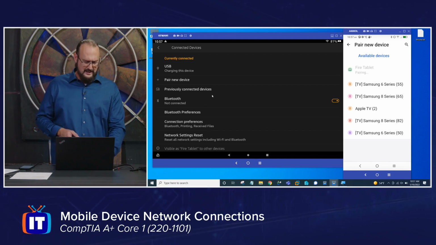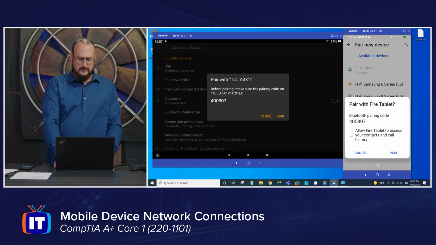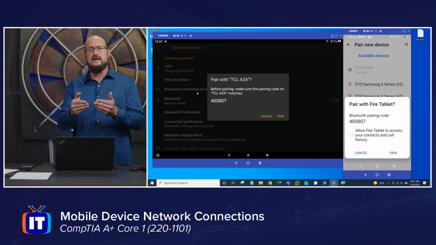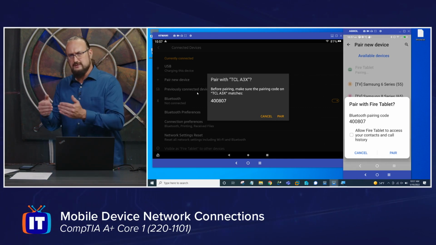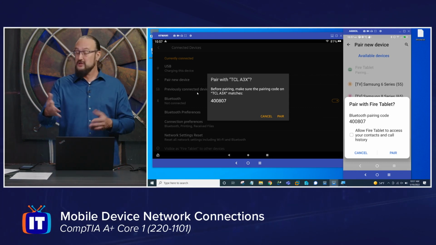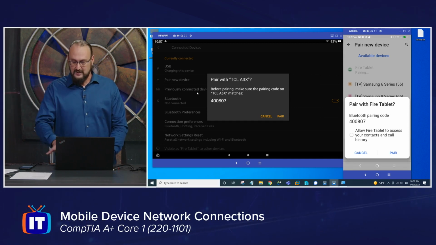Now, I don't know if it's actually going to connect to this tablet, but notice that it's going through a pairing device, and it did. It said, hey, I recognize this, and then there's a little pin number there. Then it's saying, hey, do these match? So that you know on each side that these are legitimate authorized devices. If you don't recognize that code and it comes up, you need to disable Bluetooth because there might be a security vulnerability.